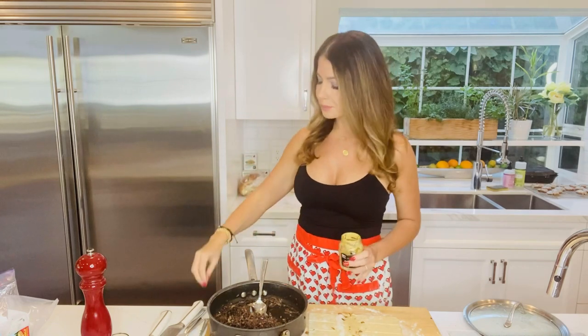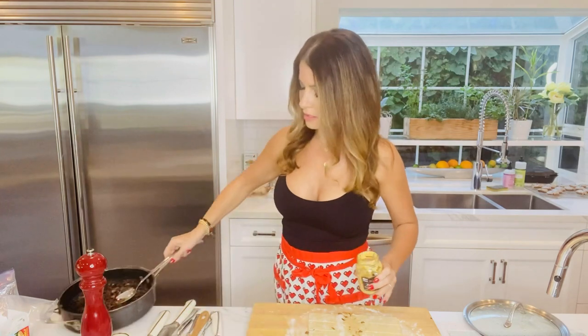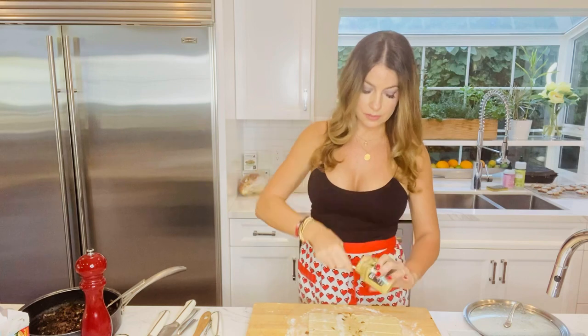Oh, I totally skipped a very important step — our Dijon mustard! You've got to have Dijon mustard. It really goes well with the Gruyere, the onions, and the mushrooms. Let me get my knife and use some good Dijon mustard, spreading a nice thin layer. I have every kind of mustard in my refrigerator — yellow, Dijon, spicy, stone ground, curry mustard. A nice thin layer will give it lots of flavor.